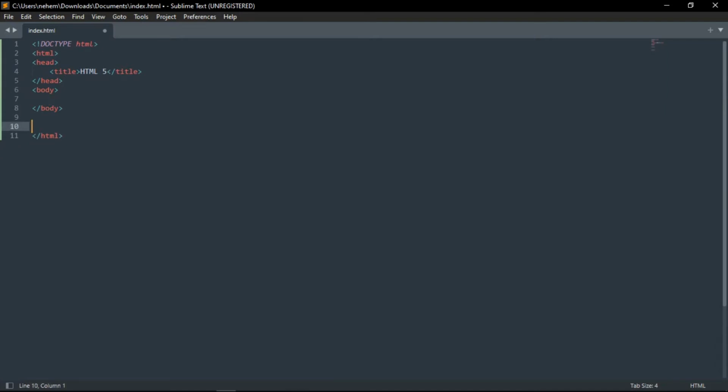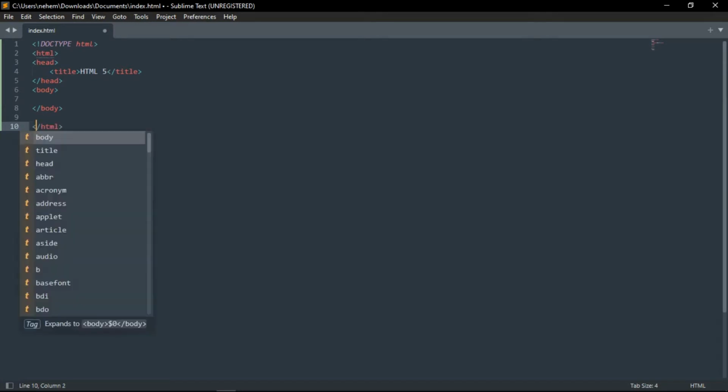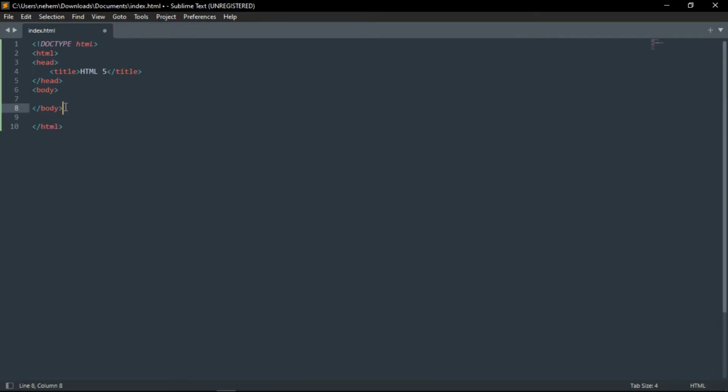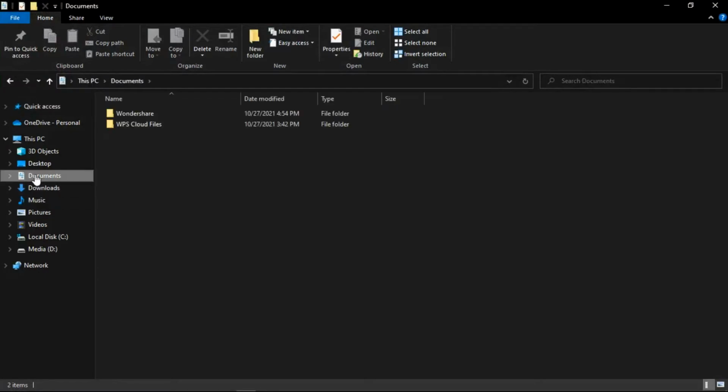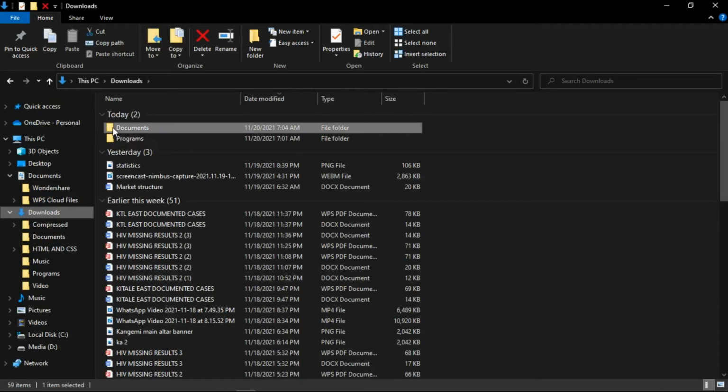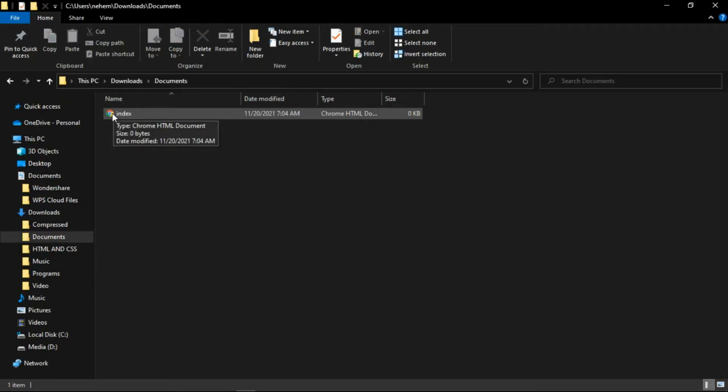Perhaps I want to open two windows, one for the browser and one for this text editor, so that you may see very well what we are coding, the display of what we are coding. So let me just click Windows logo plus E to open your file explorer, and then go to, I had saved it on documents. I don't know, where was it? Downloads, yeah, downloads, then documents, and then click on this.